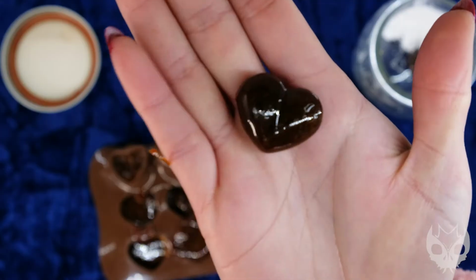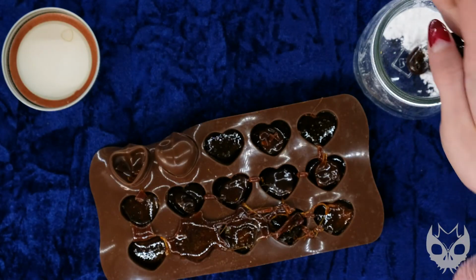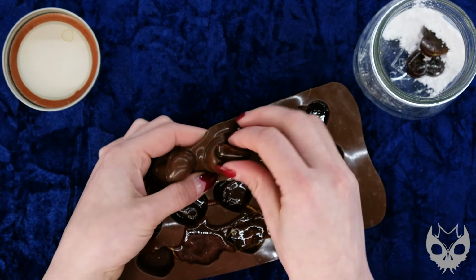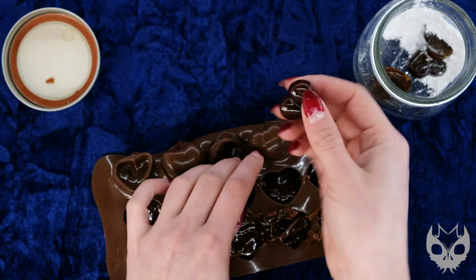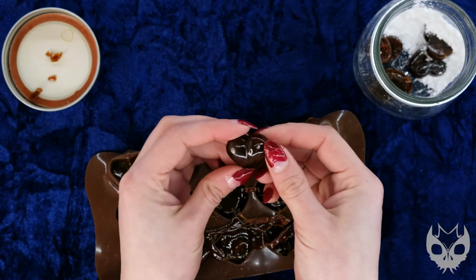It was so fun. Definitely you have to be patient though, so take your time with it. Enjoy the process. They're so pretty and shiny. And after I demold all of them, I'm going to want to shake up the jar to make sure I've coated them all properly.